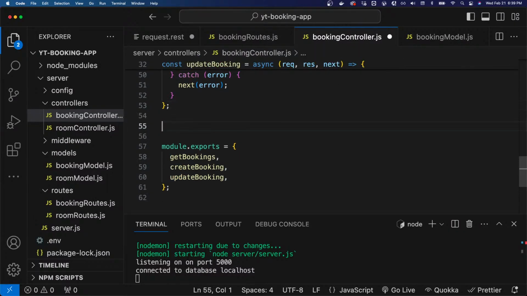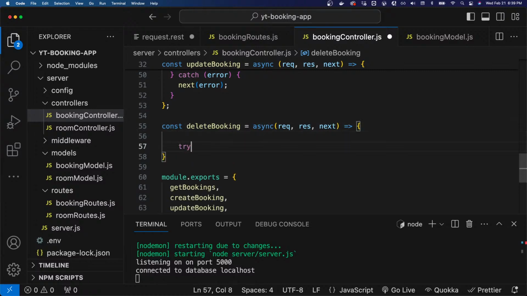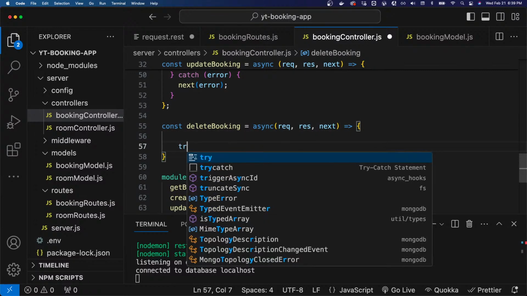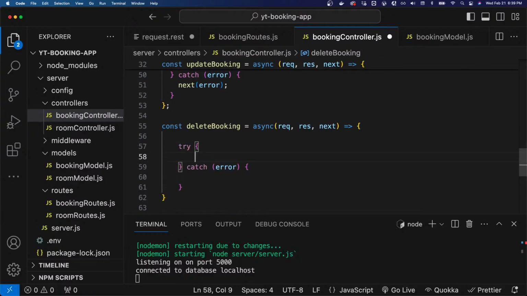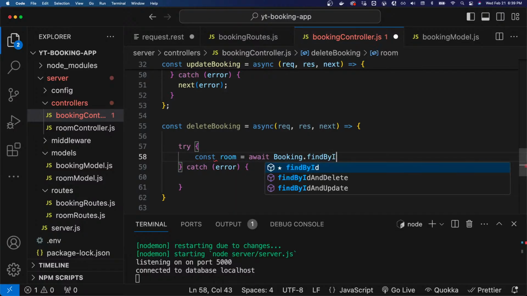So let's delete the room, which will be the last thing we do. Delete booking, should be async. Come on. Request, response. I feel tired. Next, and try catch. Const room equals await Room.findByIdAndDelete.